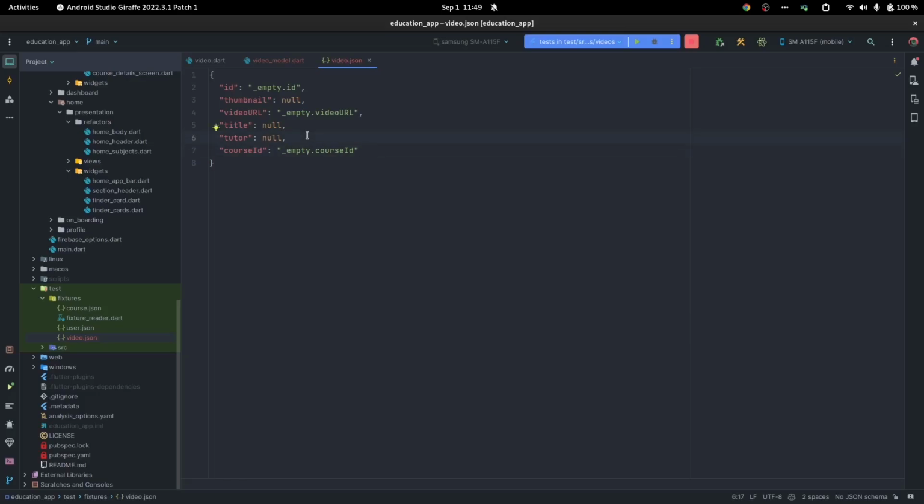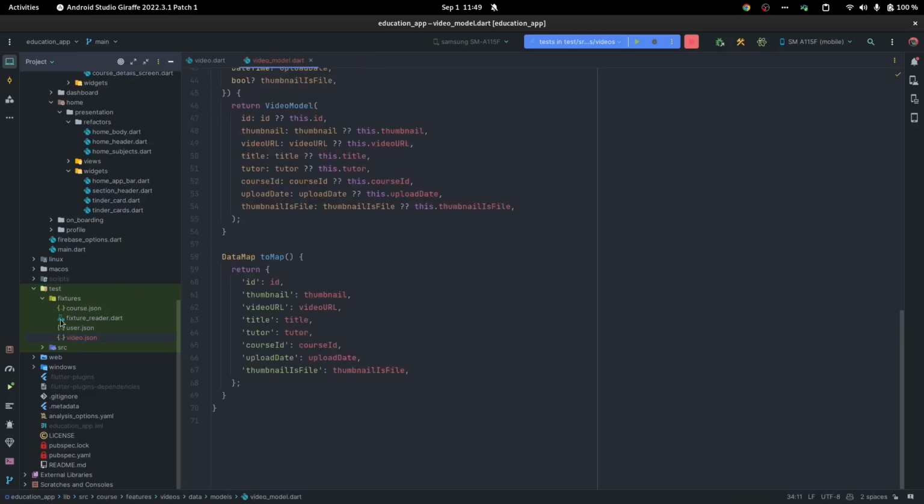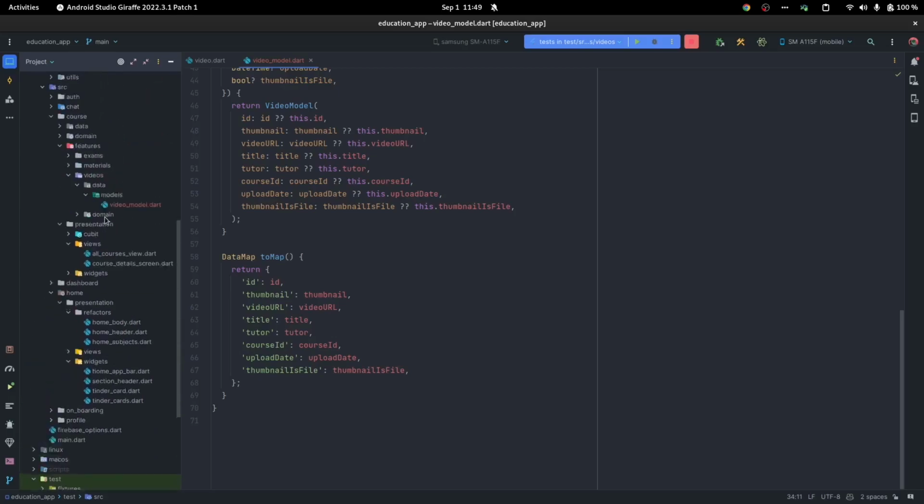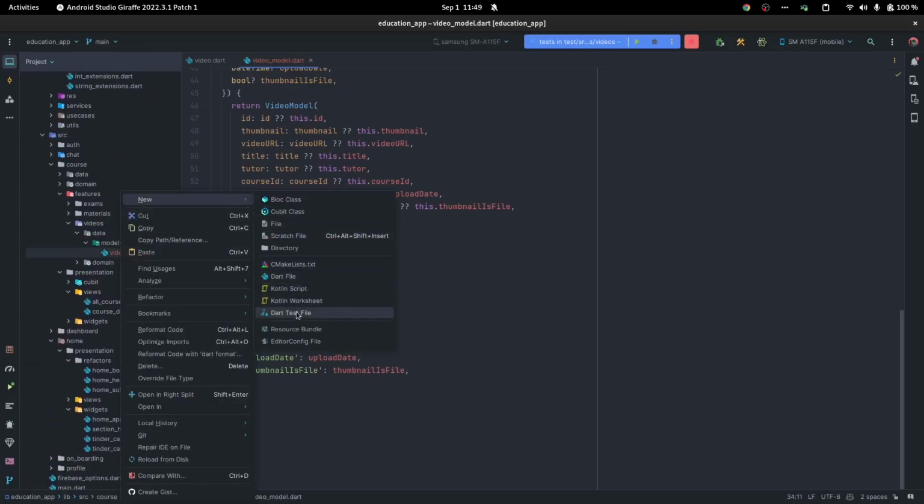I've omitted the upload date. So we don't even need fixtures at this point because we're dealing with Firebase, but yet again we're doing this for remembrance. So the reason why I'm omitting the upload date is because we remember what happened before when we were creating that test. So let's go ahead and create the test for the video model.